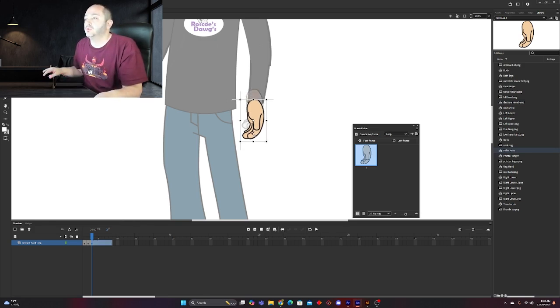Now, you want to align everything up to where it's pretty close to the same as the original hand. In order to do that, we're going to hit these little 2 circles here to see what the last few frames were. This hand is a little big. All right, so now we can see the 2 hands that kind of connect here. So now we have the next frame is here.